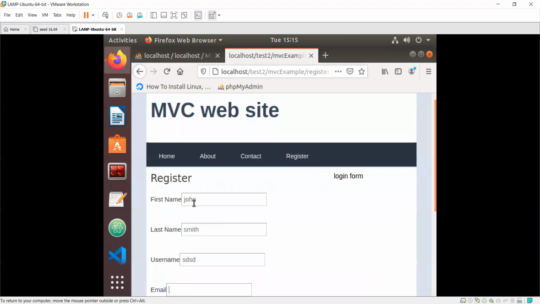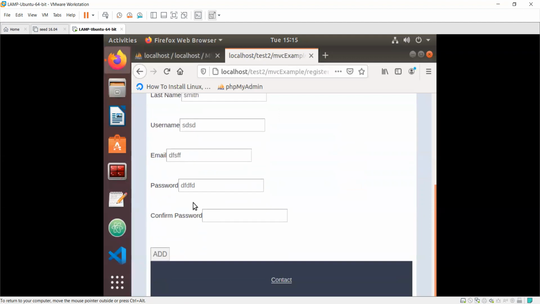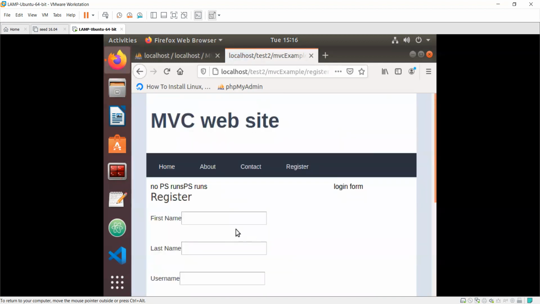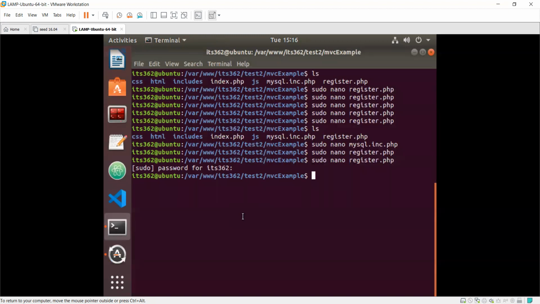Smith, and then the other ones can just be whatever for now. Okay. All right, so now we're going to try this. Add. Okay, all right, so that's a good sign, right, guys? So if there had been a problem, one of those wouldn't have run, but actually they all ran. So then that's a good thing. Now we can go back to the code.